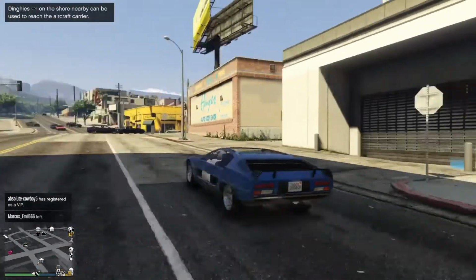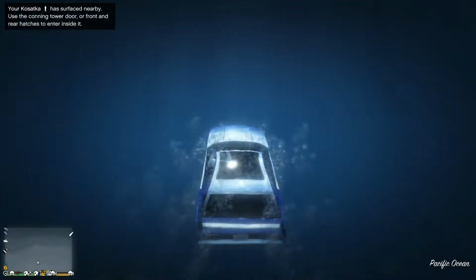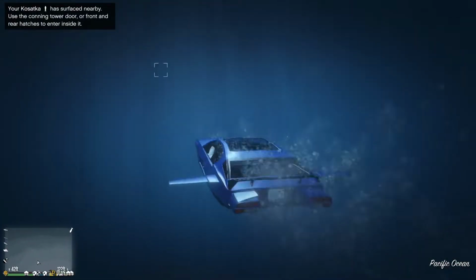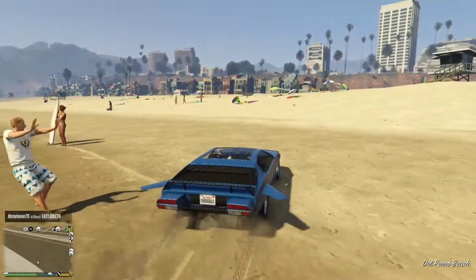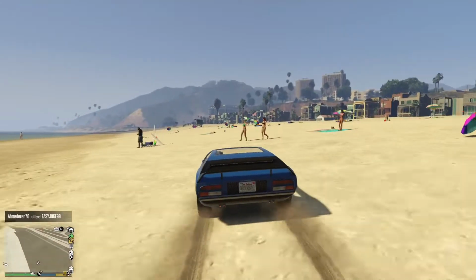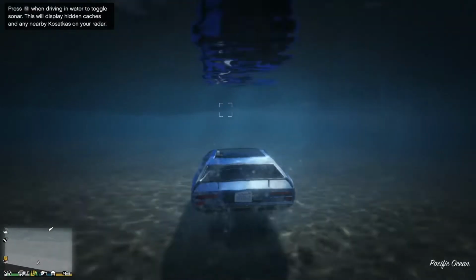Now, like I say, this is a submarine vehicle, so its primary or secondary function, depending on how you wish to see it, means it can go underwater. You just drive into the water, there we go, press right on the D-pad, and you can go around under the water as much as you like, and then you can come back out, go into driving mode, ladies and gentlemen, and then drive along as much as you like, and then get back into the water and browse when you please. And there we go.